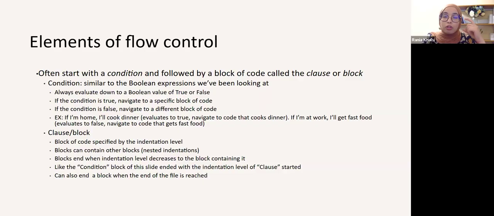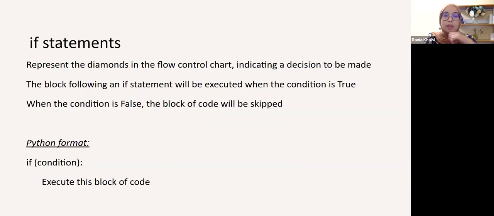The condition is mainly anything between the parentheses, and the clause or the block is anything underneath it, inside of the if statement. So this is the concept.